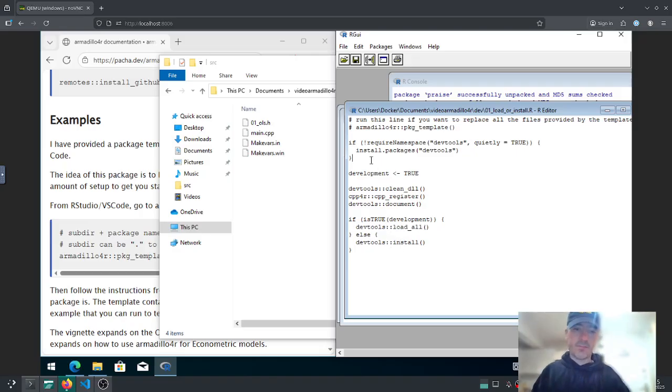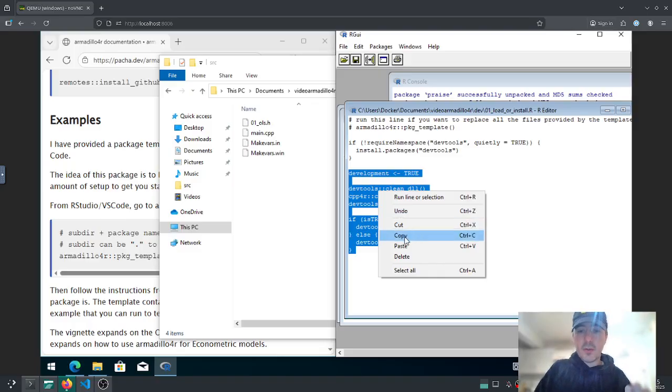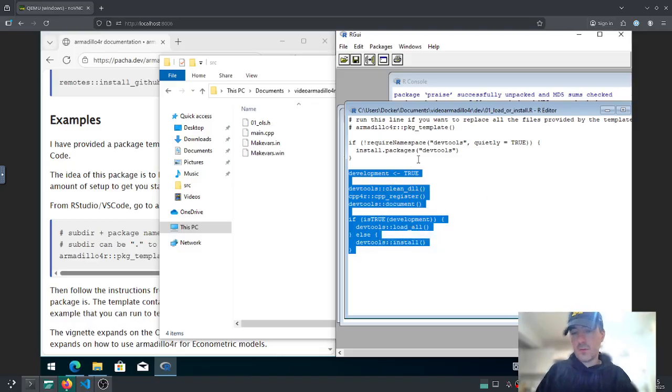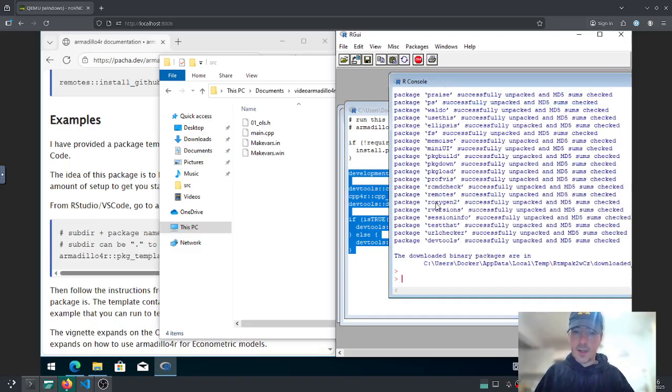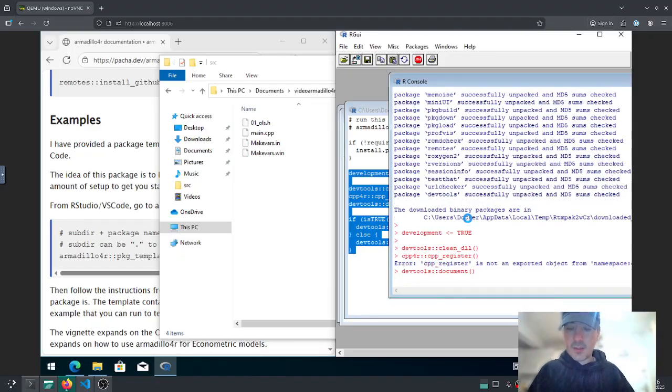So the template, I decided to add this in the template to make it more simple when you need to install, once you are done with the development part, and just need to install the package and start using that and run your functions. Okay, so I'm going to run that.